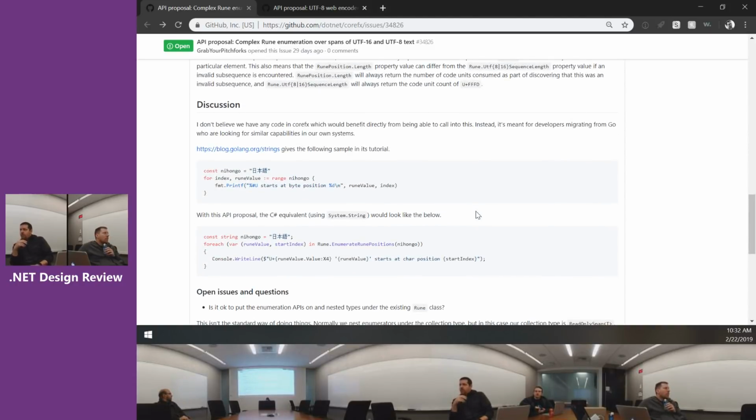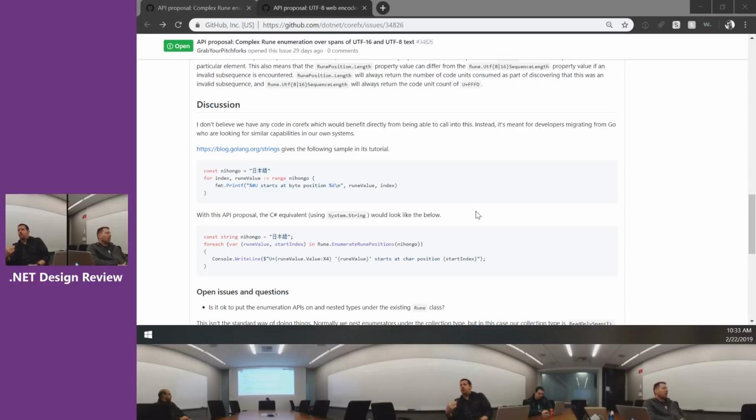So there, the first snippet is the tutorial at golang.org for how to enumerate runes over strings. And the second is basically that exact same sample using these APIs. So this is a for loop that gives you the index and the rune values. It's basically giving you a tuple for each item. Yeah, so it's giving you back a proper struct, and the struct has a decompose function. So it's the same as ours. Yeah. This was based on feedback I was previously given when I brought an earlier version of this API.